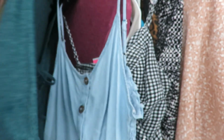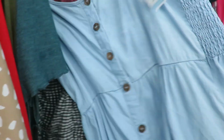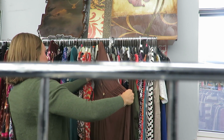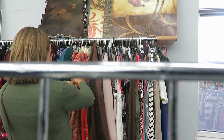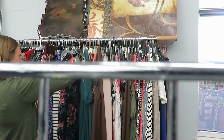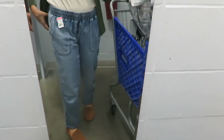I have a lot of dresses as well, but you know, button down are great for nursing. So I was looking through the dresses, although prices of everything over $5 is hard for me as I am an avid rummage sailor. Those type of items usually are $1 or $2 for pants or shirt, but I got to try the two on that I looked at, a corduroy maroon, which did not fit right, and then these comfy granny pants. So you'll see I did pick them up in my haul.